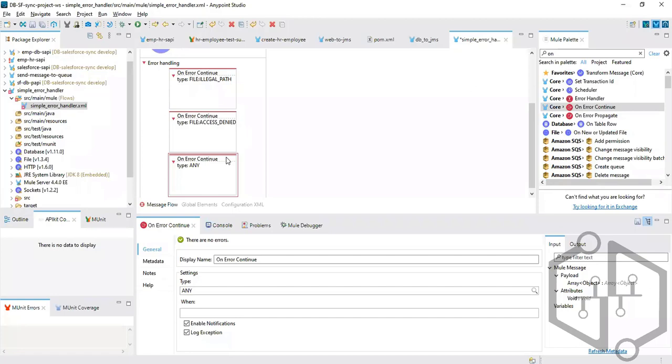Then what is the disadvantage of defining only any? Why do we need to define specific error handlers, specific scopes? Because the scope of the error message is based on that specific alert.